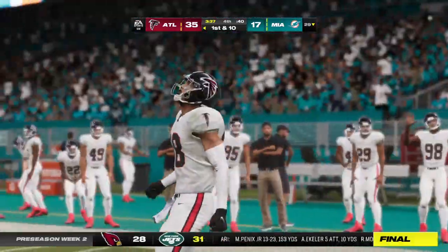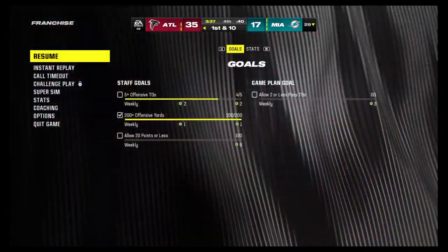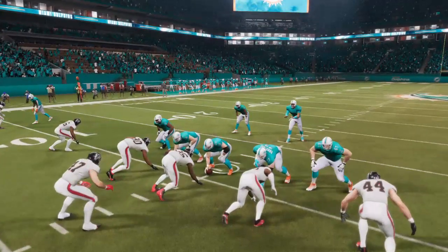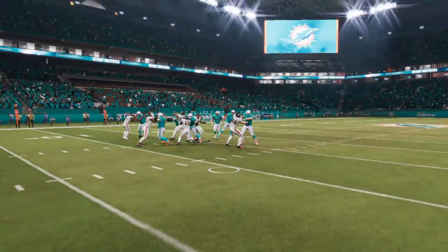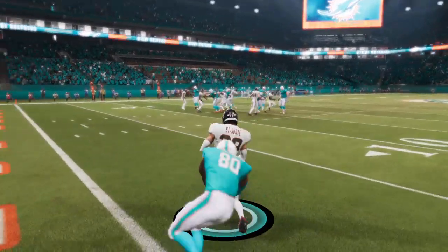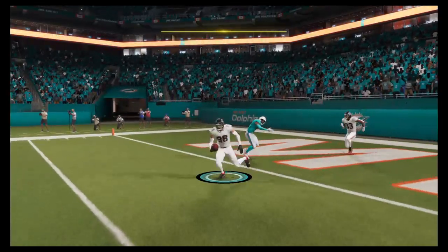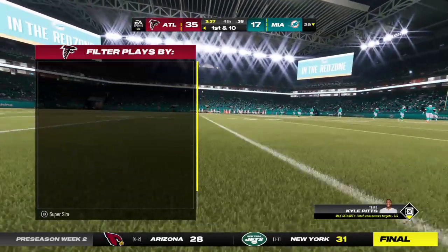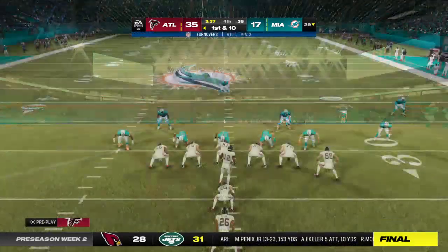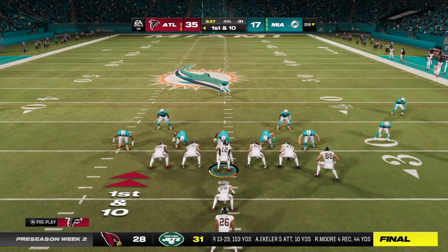Those INTs all sting when you throw one in the red zone. I think especially as a rookie, maybe, it stings a little bit more. I think what you're saying is they don't all count the same, do they? Right? Interceptions in the red zone that you've given up points now, those are precious. So you have to learn from those and in a hurry.